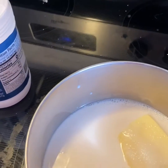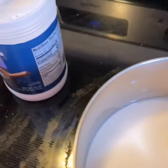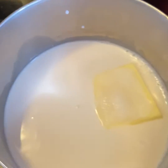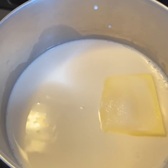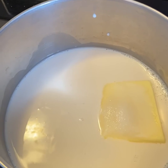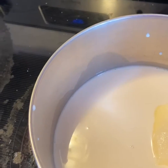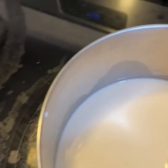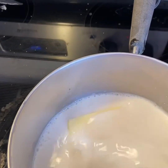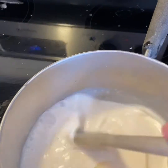Okay, now we're going to go ahead and turn the fire on because we're going to scald all this. And by scald, at least what works for me with this recipe, is to cook this until there is light steam coming off. You don't want it to bubble. You don't want it to boil real hard. You just want to cook it until there's just a real light steam coming off. The butter should be mostly melted, and try to stir up and get the sugar melted too. But that's scalded milk for this recipe anyway.